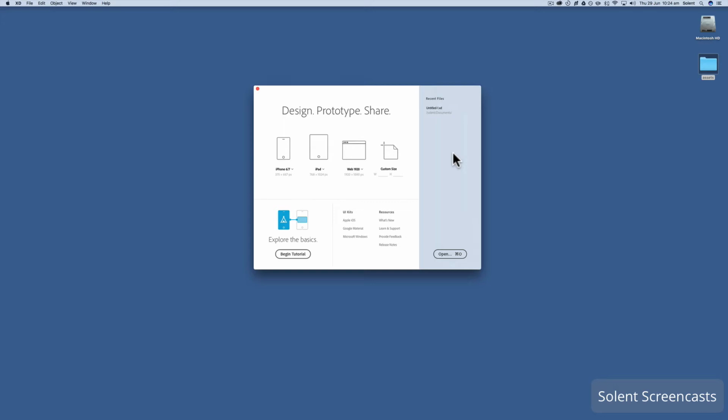Okay, so I've opened it here. As I mentioned before, I'm using an Apple Mac here, so there might be some slight differences if you're a Windows user, but the core principles are the same. You open it up and it gives you a number of preset options. They seem to be for two Apple devices and just a bog standard web interface.